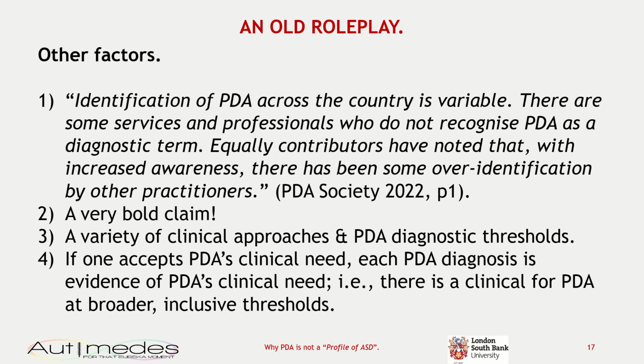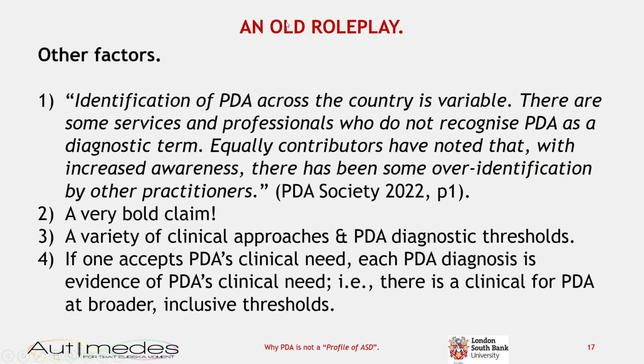Equally, contributors have noted with increased awareness there's been some over-identification by other practitioners. There's a very bold claim here, and I'm specifically referring to over-identification, because the people behind this research report are basically arguing that they know better than everyone else what PDA is. And this is just frankly nonsense. If you look at the clinical arbiters of practice in the UK, like NICE and the Royal College of Psychiatrists and the British Psychological Society, they all equally respect divergent opinion on PDA. They don't prioritise those behind this report or people who spawn out over other topic experts like myself.